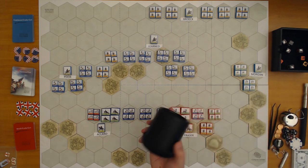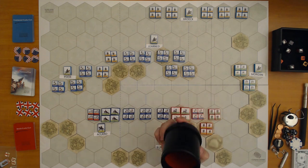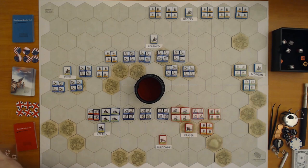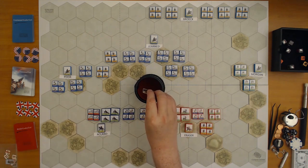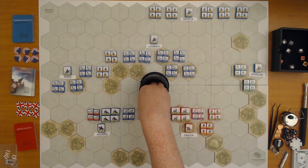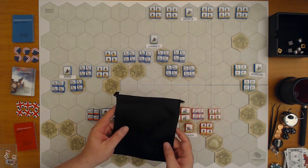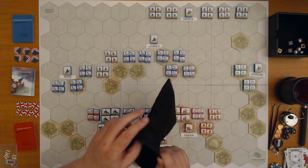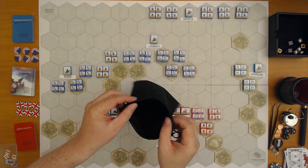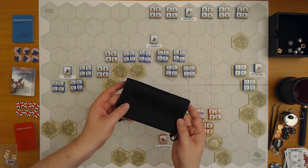Most gamers will have some dice tools. This is a dice cup — another use for it is chit pulling. If you have a game with chits, throw them in the cup, stir it up. It's opaque so you can't see inside, and you can reach in and blind-pull chits. Besides a cup, for token draws you can also use a bag with a drawstring top. Cinch it down, put your chits in, and blind-draw out of there. If a cup isn't your style, a bag works just as well for blind draws.